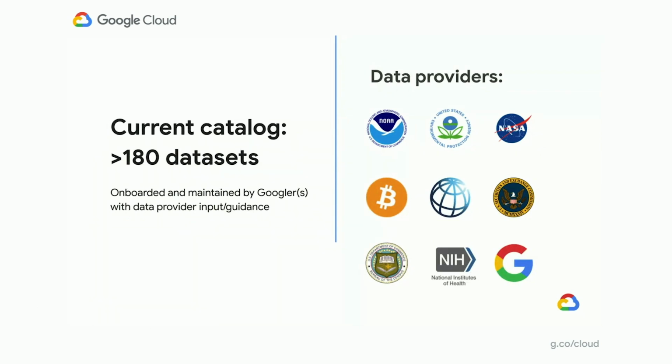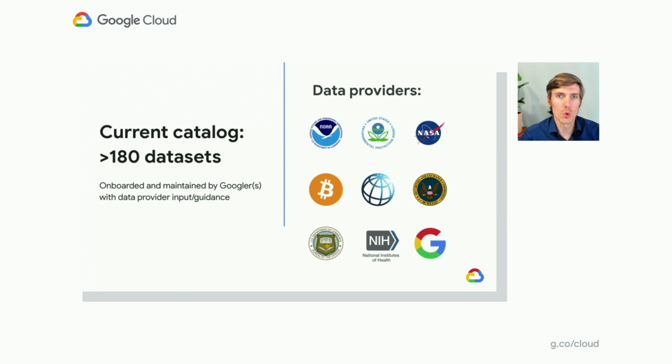So let's start with a quick overview of Google Cloud's Public Datasets Program. We currently offer more than 180 public machine learning ready datasets available in our products, both as structured datasets in our serverless data warehouse BigQuery and unstructured datasets like satellite imagery in Google Cloud Storage. And we work hard to ensure that each of these datasets are as up to date as possible according to the requirements of each individual dataset. Sometimes this means real-time updates, like our cryptocurrency blockchains, and sometimes this means annual updates, like US Census Bureau boundaries.